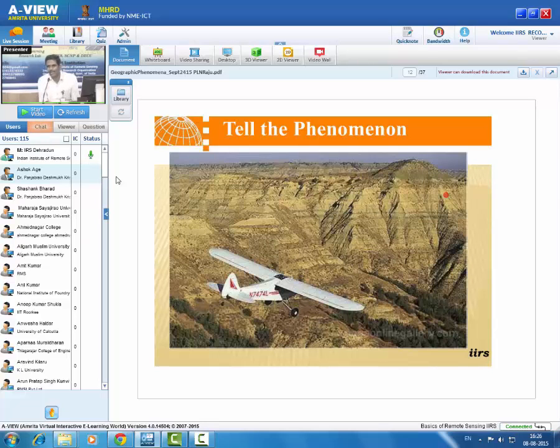There are no gaps in between. So it is called a field phenomena, and it is also a continuous type of field, with no gaps in between.